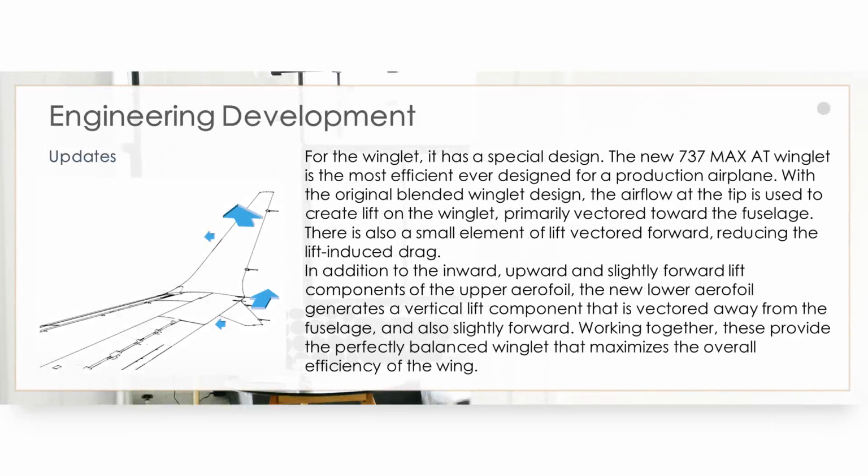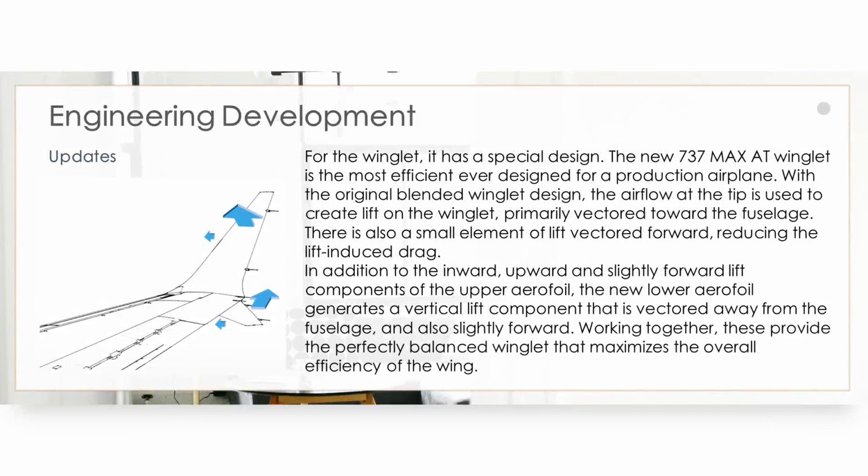Primarily directed towards the fuselage, there is also a small element of the lift directed forward, reducing the lift-induced drag. In addition to the inward, upward part, you can see the upward part and the slight forward lift components of the upper airfoil.